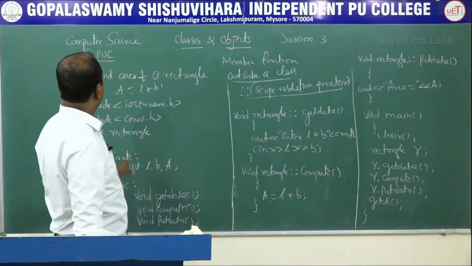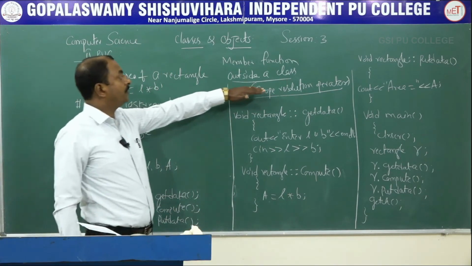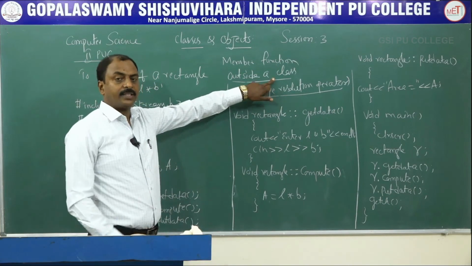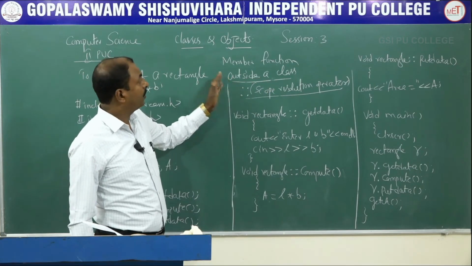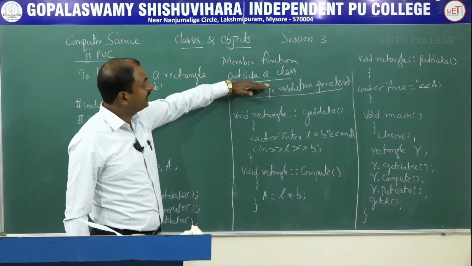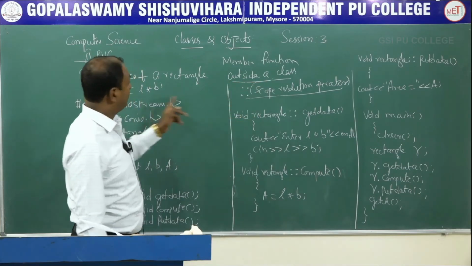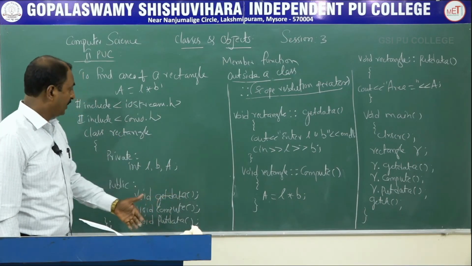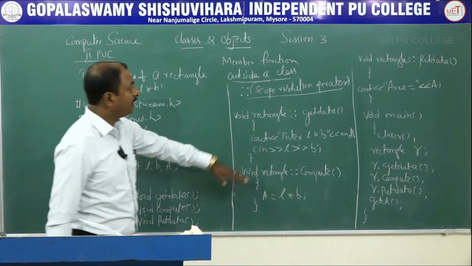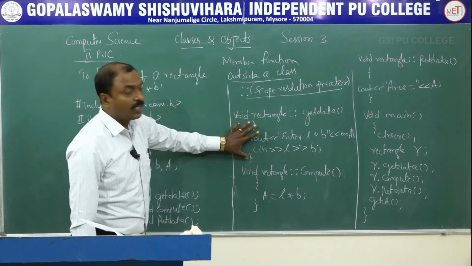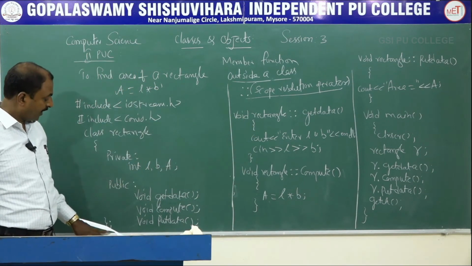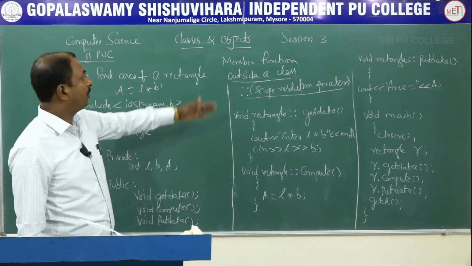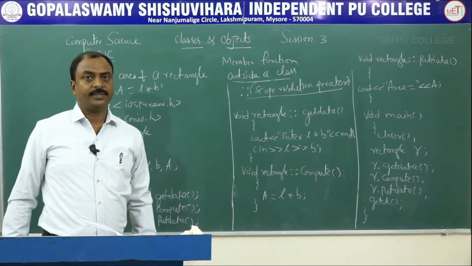So students, hope you understand the concept here. What is the difference between a member function outside the class and inside the class? In our previous example, I explained the function definition inside a class. Now this program is an example of function definition outside a class. The only difference is that we are writing the function definition after the class has been defined in the program. So this is an example of a member function outside a class.